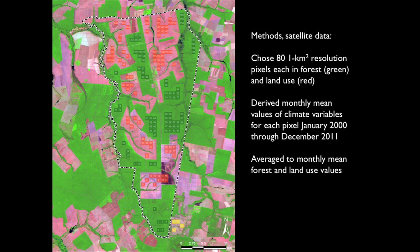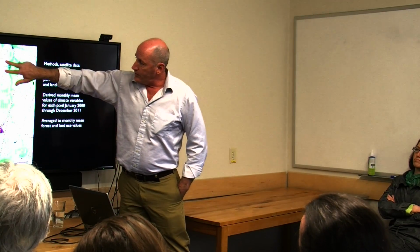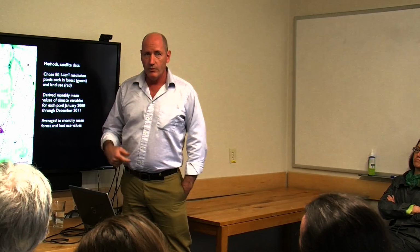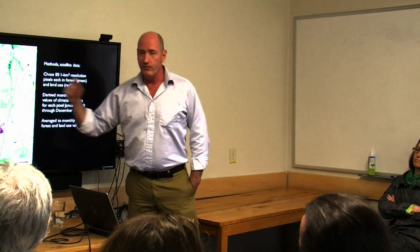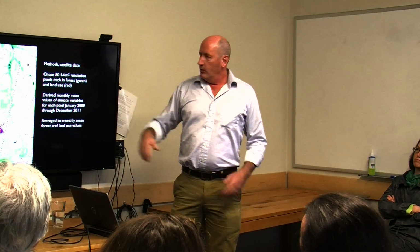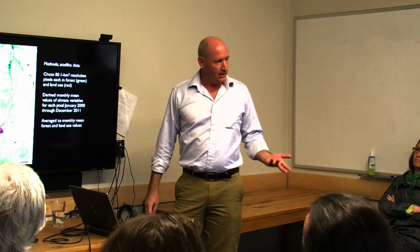In terms of satellite, one of the things I've been looking at lately is the MODIS. There's a MODIS product available that measures the evapotranspiration. It's basically a modeled evapotranspiration from satellite observations. It's a nice data set. So we're looking at the differences in evapotranspiration as seen from satellite over the soy and the forest. And with the MODIS, we can look at pure pixels that are either soy or forest. We have 80 pixels of each. We add them up. We take a mean just to see what the difference in evapotranspiration is.